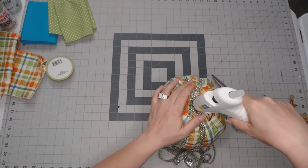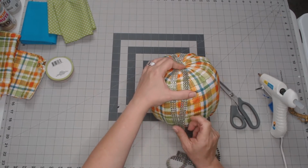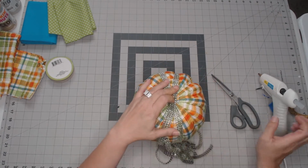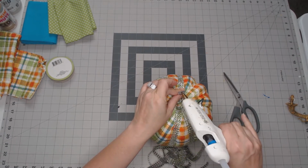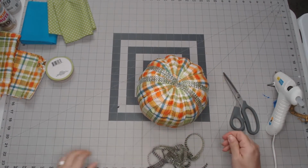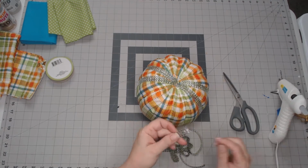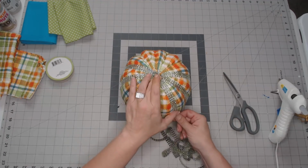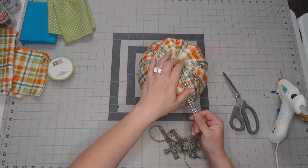You can also use your hot glue gun to push that down in there so you're not getting the glue all over your fingers. Depending on the size of your pumpkin, if you get the gem like this, you'll need 2 rolls. And that'll also depend on how much fabric you need. For me to cover this pumpkin, it probably took less than a half a yard.